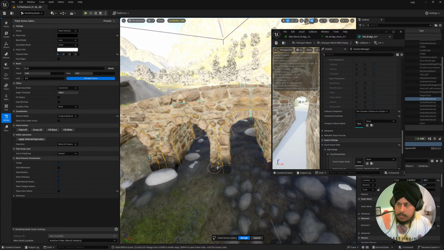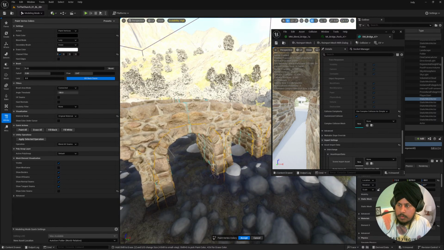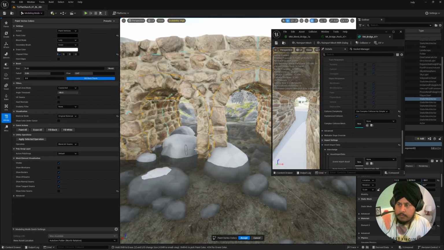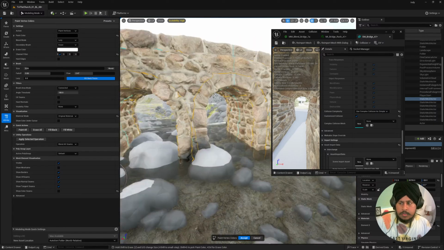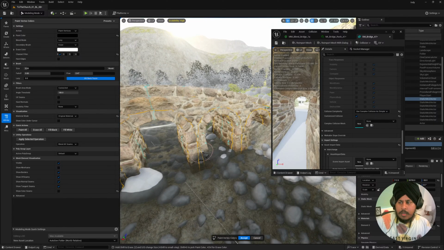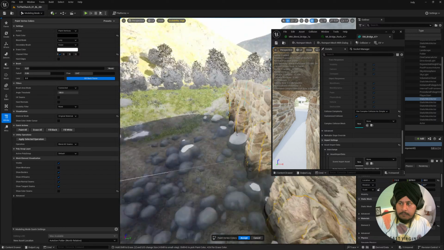So now we can simply add and remove the vertex color here at the bottom to match it more. And because the water is coming from this side, this is a rock we need to fix. The same thing, if you have this shader, you can utilize this to add on the rocks or anything else also. But I think we can do this with the dynamic paint also, which again is a big topic compared to what we have.